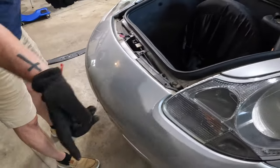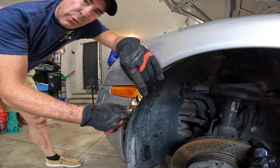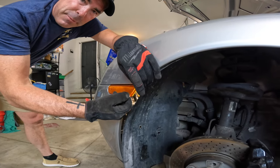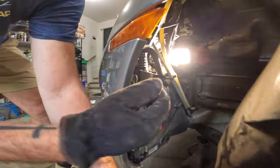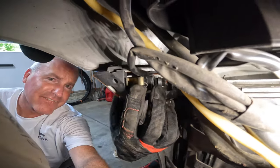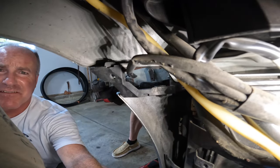Okay, the next thing I want to do is get the side marker lights. On the side marker light, to take this out, I'm going to pull back the wheel liner here a little bit. Mick's going to come in on the backside. There's a little clip, I'm going to pinch it, pull this out, and then we'll disconnect the light. Let's see if I can get this. Okay, it's this little piece right here. You just kind of pinch it a little, pop right out.